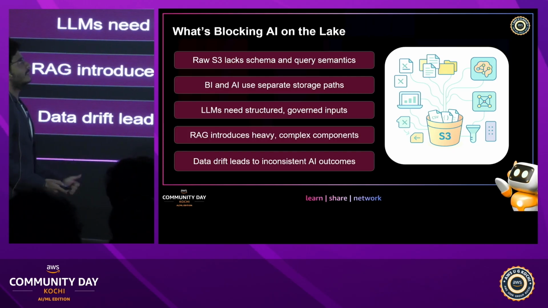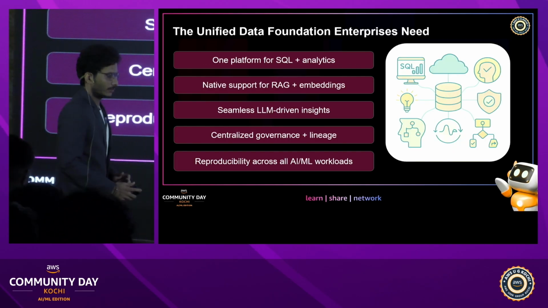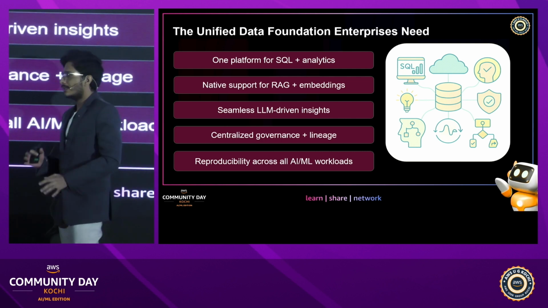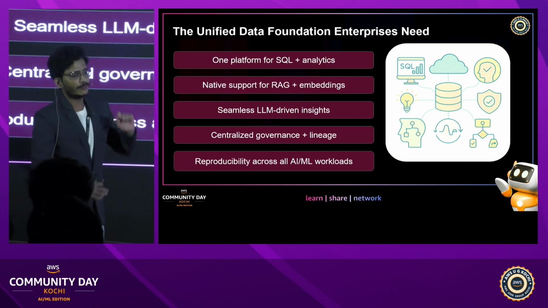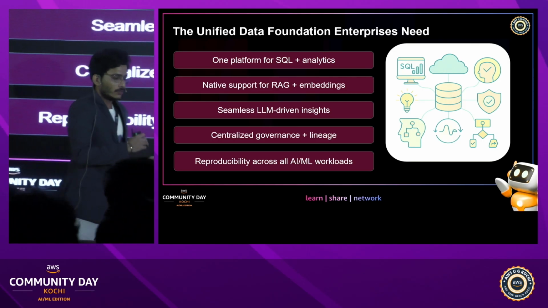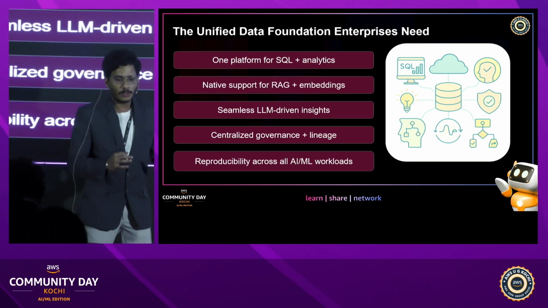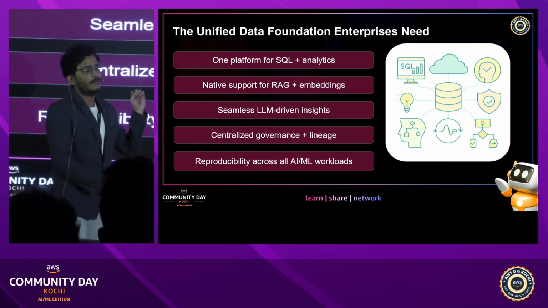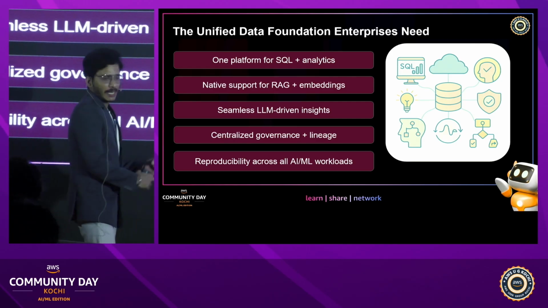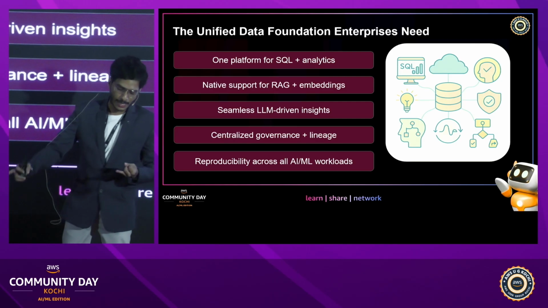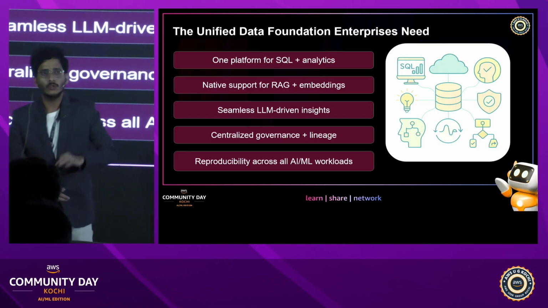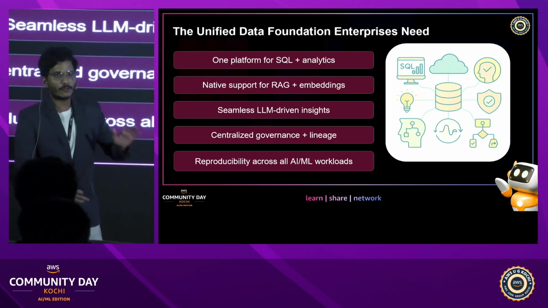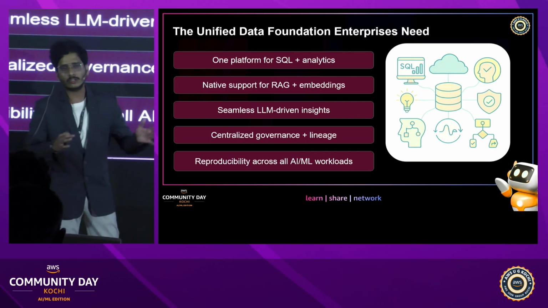Then what exactly does the enterprise really need? They don't want just another tool, and they don't want multiple copies of data. When we use lakes, an enterprise team or a proper engineering team will have multiple pipelines. There will be a separate pipeline for ML, a separate pipeline for analytics workloads, and one for Gen AI assistants too. So when we use lakes, we will have a separate set of copies of data for each. This also causes a problem.